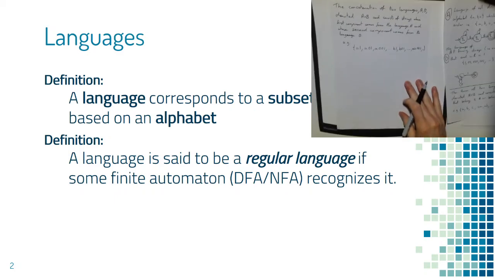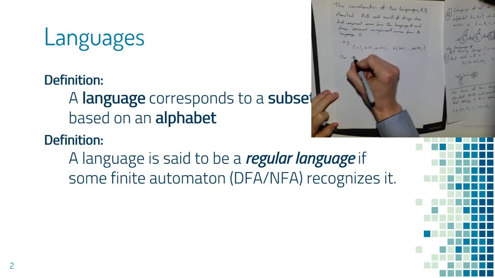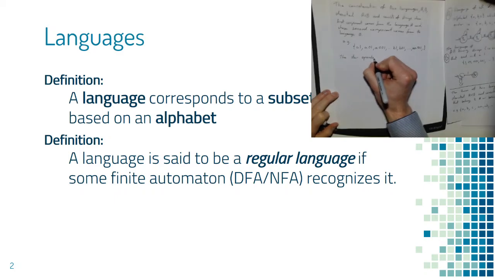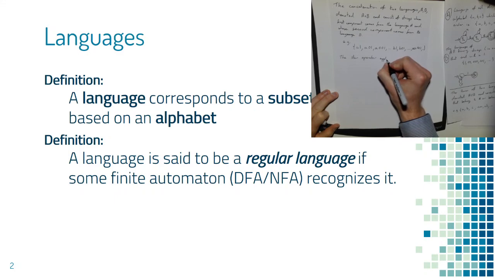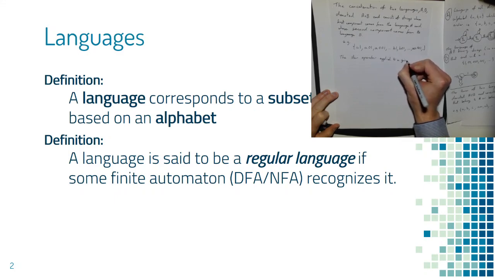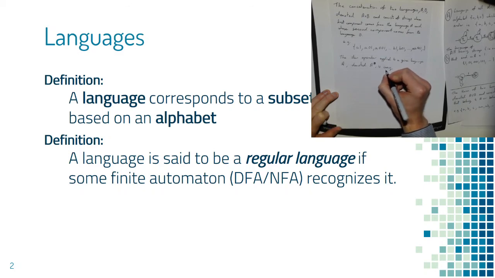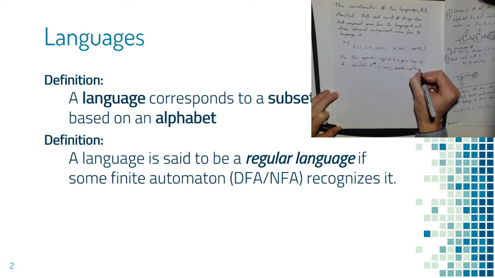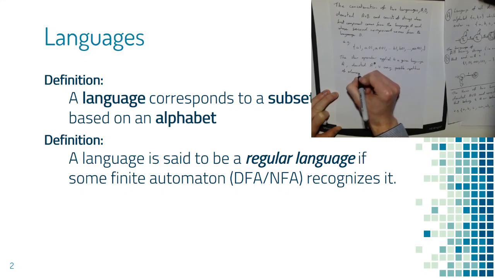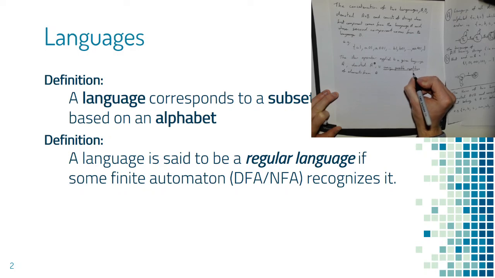The last operator then we're going to be looking at is the star operator. Applied to a given language A, that's denoted A star, is any possible repetitions of elements from A. And when I say any possible repetitions, that also includes no repetitions.